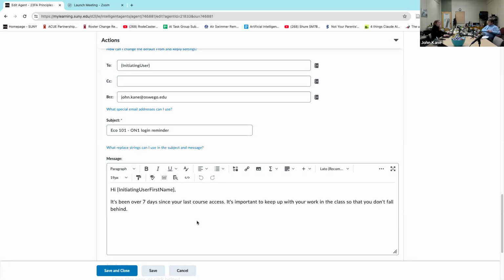If you go to the heading that says creating replace strings within Intelligent Agents tool, that'll give you a list of all of those that you might want to use. The most common one by far is this, because many of the others only apply at the administrator level, in terms of system-wide settings and so forth. So this is really what you want.